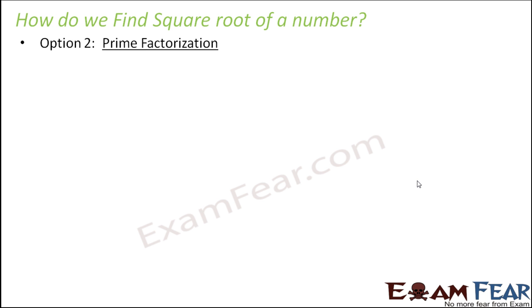Okay, so for now, let's take an example. Let's say that you have to find the square root of 100. We are taking a simpler example to understand it for now. Our first step would be to prime factorize 100. How do we do prime factorization? By dividing it by the smallest possible prime number that exactly divides this number 100. In this case, that smallest prime number would be 2.